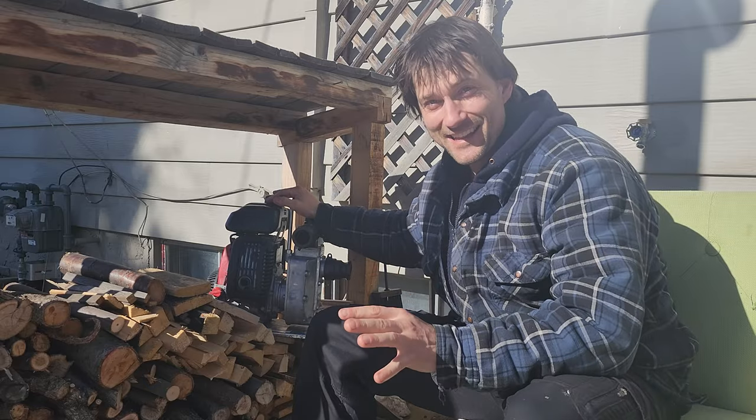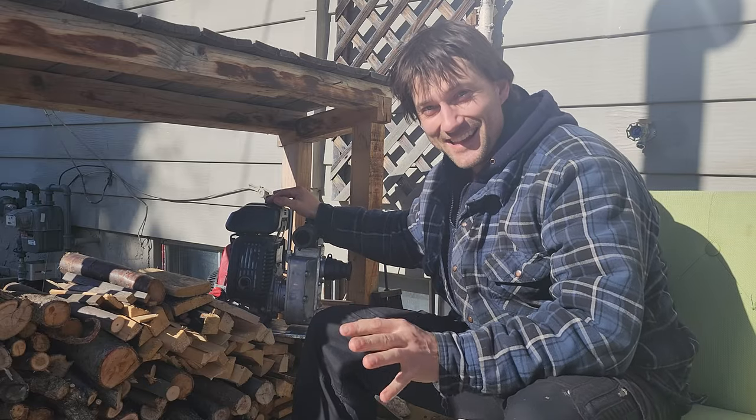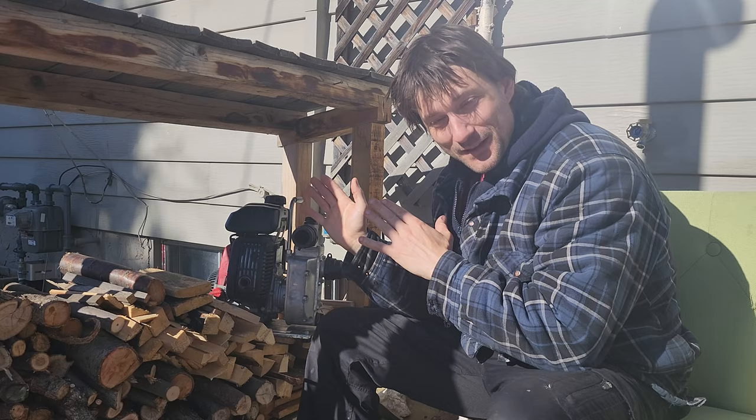This is the type of thing that actually gets me excited. What I'm gonna do is build a muffler for my WX15 water pump.